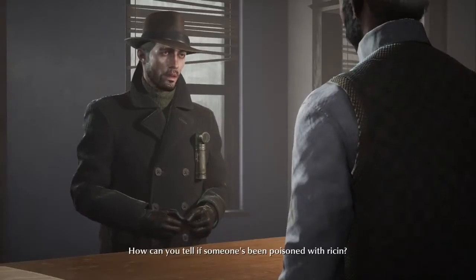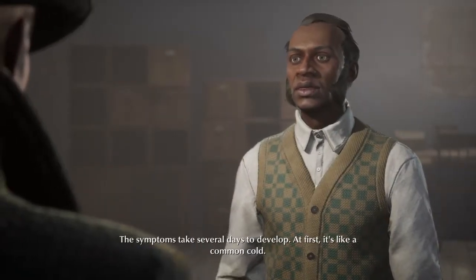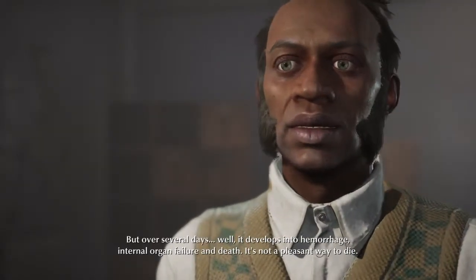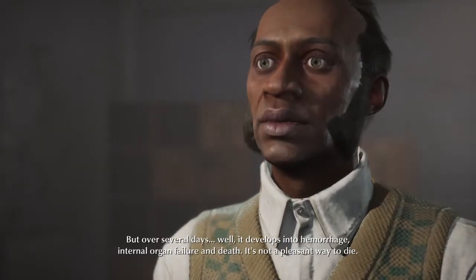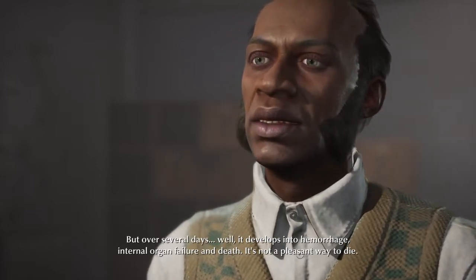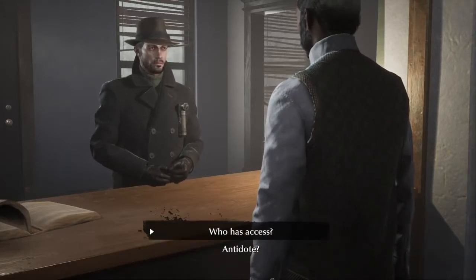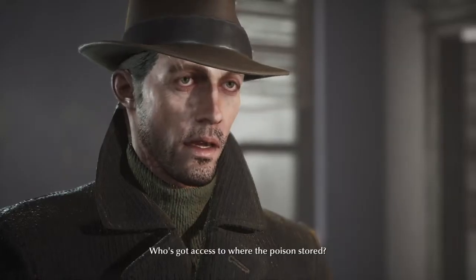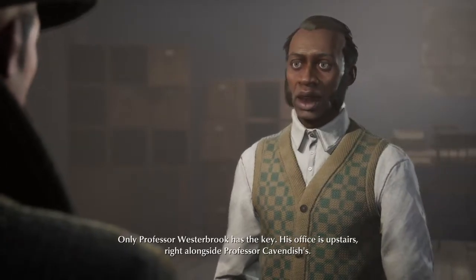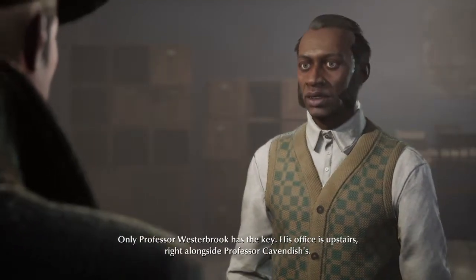How can you tell if someone's been poisoned with ricin? The symptoms take several days to develop. At first, it's like a common cold. But over several days, well, it develops into hemorrhage, internal organ failure, and death. It's not a pleasant way to die. That does not sound like a pleasant way at all. Who's got access to where the poison's stored? Only Professor Westerbrook has the key. His office is upstairs, right alongside Professor Cavendish's.